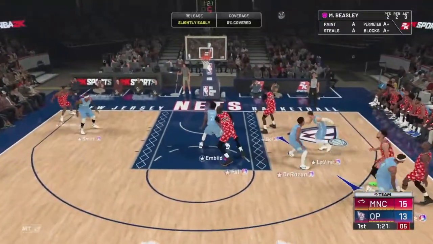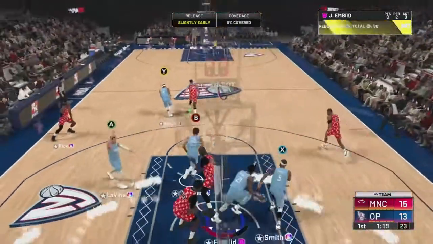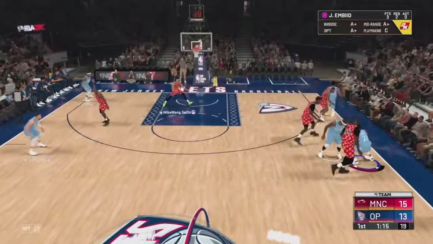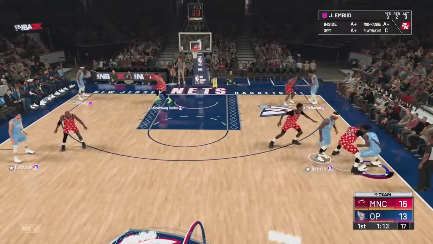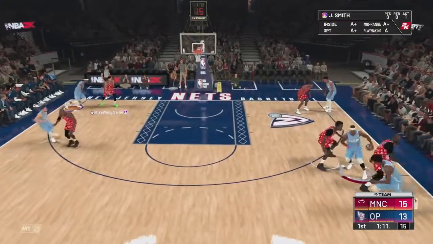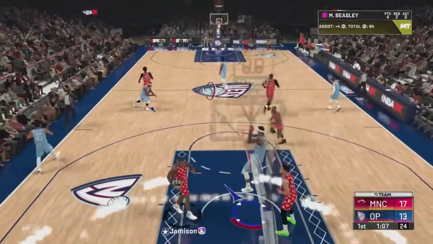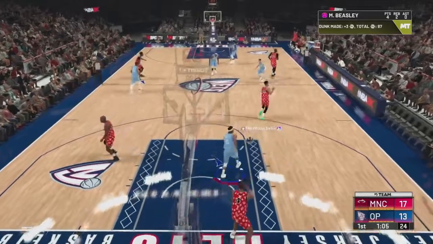Get out there. Ooh, our opponent just missed right there. Let's see, who can we get the ball to? Who's open? All right, don't do anything crazy right here. Just be calm. We're going to send Beasley on the cut, and he slams it home. We have gotten so many dunks in this game, guys.